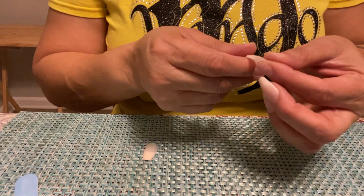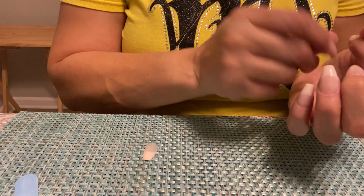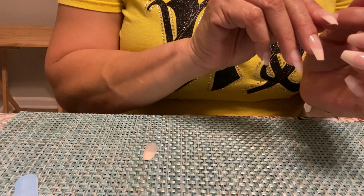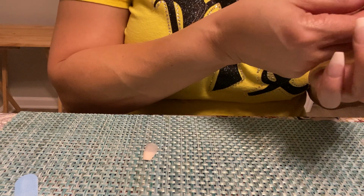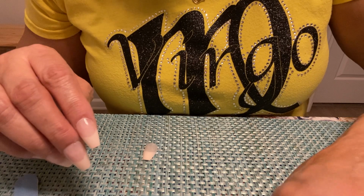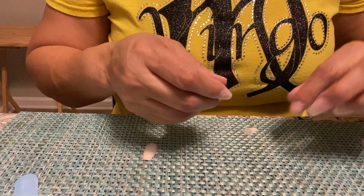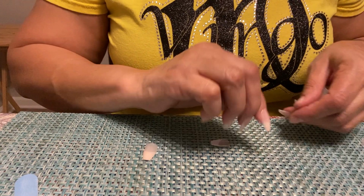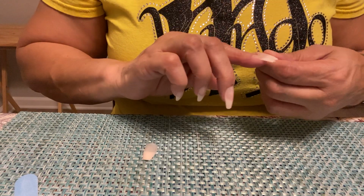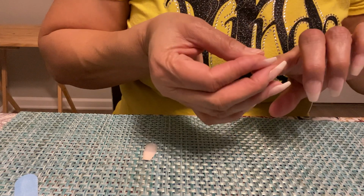Okay, let's see about this one. No, that's not gonna be one. Let's see. I'm gonna be able to find one that will go there. This one might be it. I'm gonna compare it with this one. Yeah, I think this is gonna be the one.